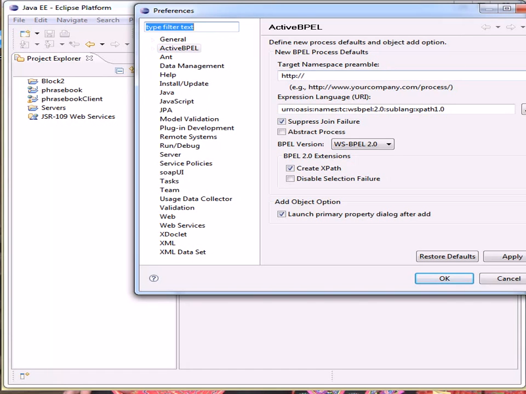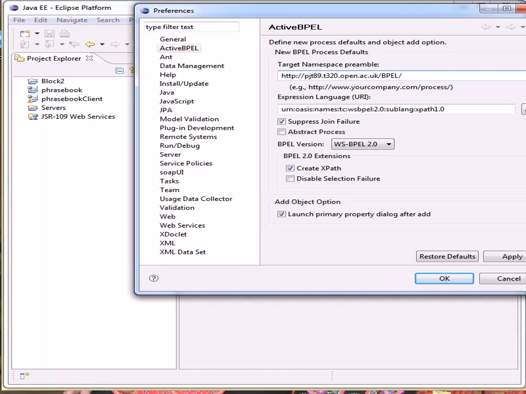I need to give a namespace, so I'm going to use my reference, and I'm going to use the T320 BPEL.